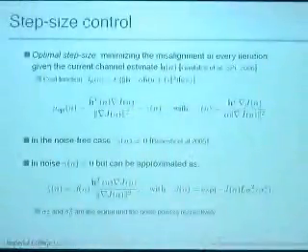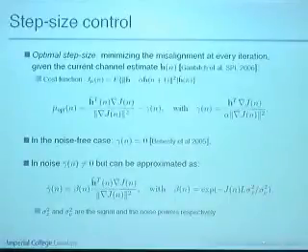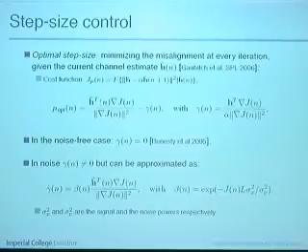Following this, you obtain a step size which at each iteration can be calculated using this. Now this contains two terms. One is this bit here, which has the gradient and your channel estimate, which is fine. This is available to you, so you can calculate it. But then you have this gamma term, which depends on the true channel estimate. Of course, it defeats the point a little bit if you need a true channel estimate to calculate it.